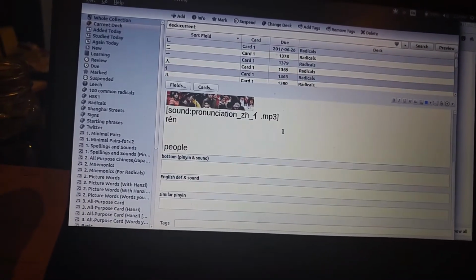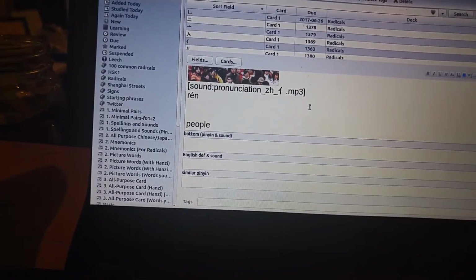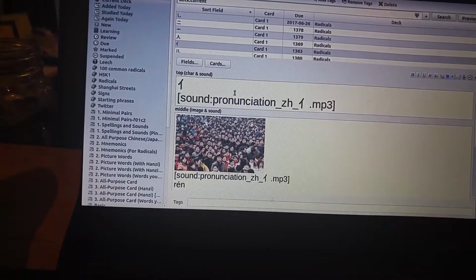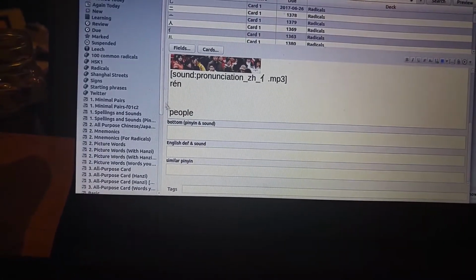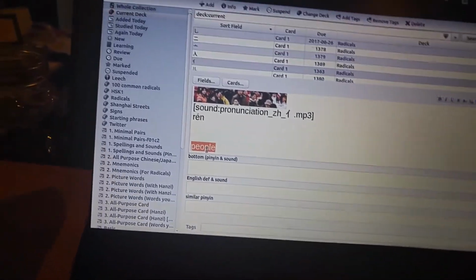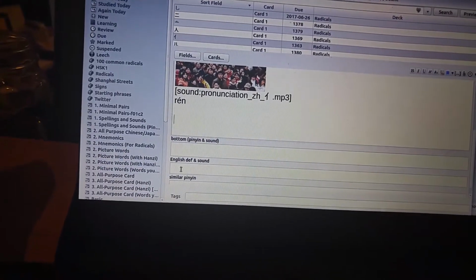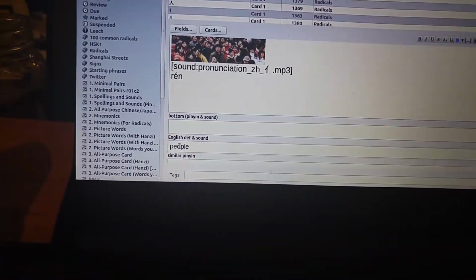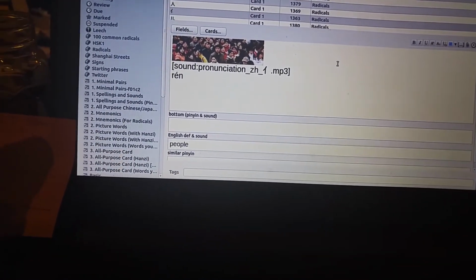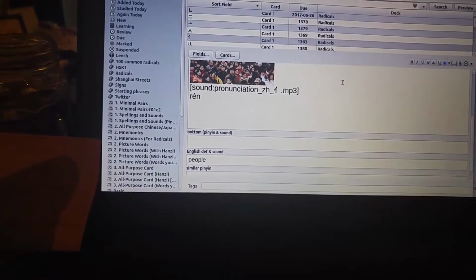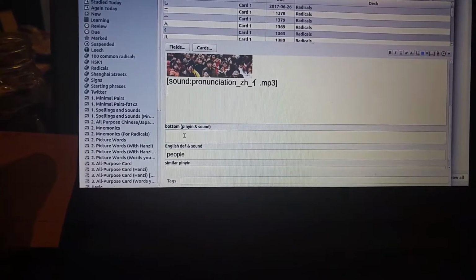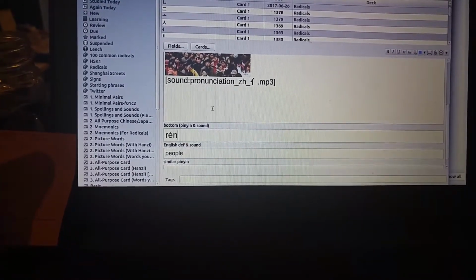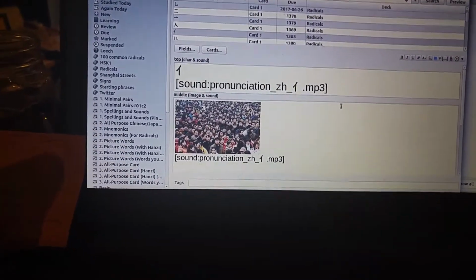And you can see from here, I haven't switched all of them over to the new 1, 2, 3, 4, 5. So there's some I need to copy and paste things over and bring them down. Like this here needs to go down in the English definition area. So as I'm going, I'm changing them, but I want to continue to do 10 per hour, and then I'll go back and fix the rest to be what I want. See, that's the pinyin, so that should go in there, and that kind of thing. It's easier to move it around than anything else.